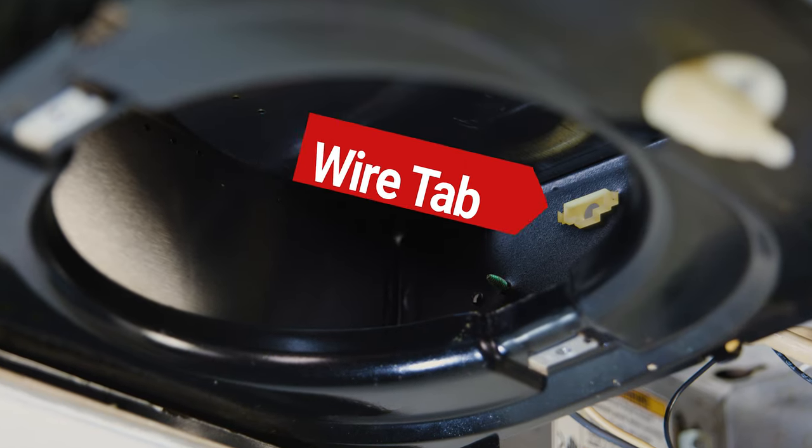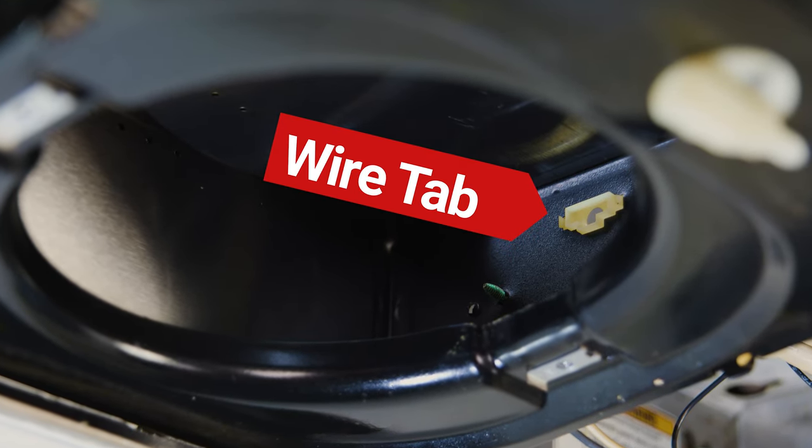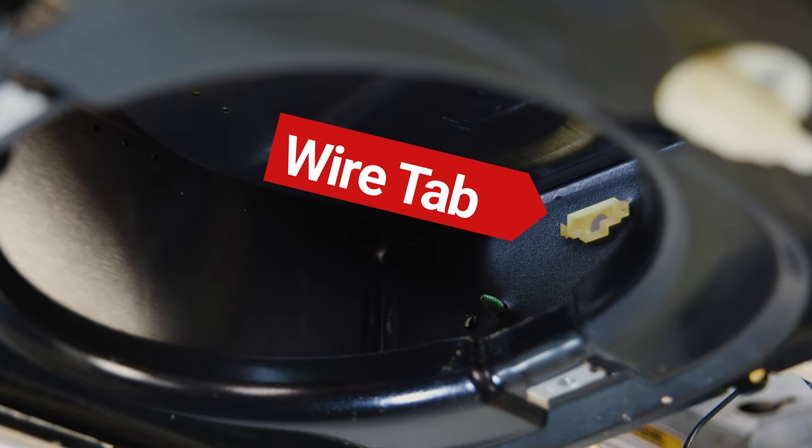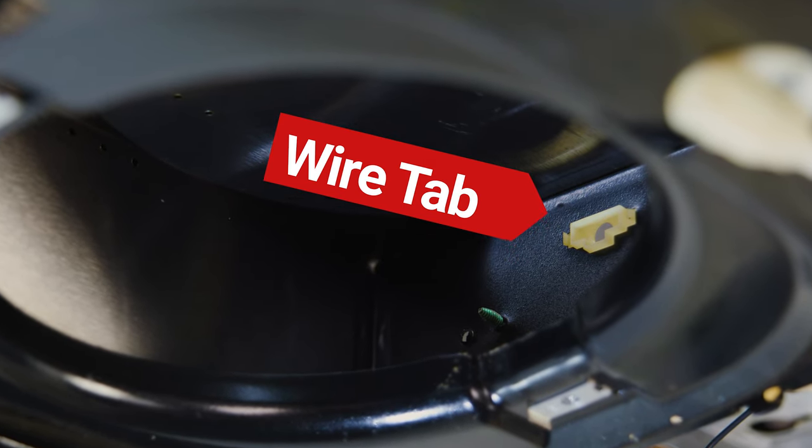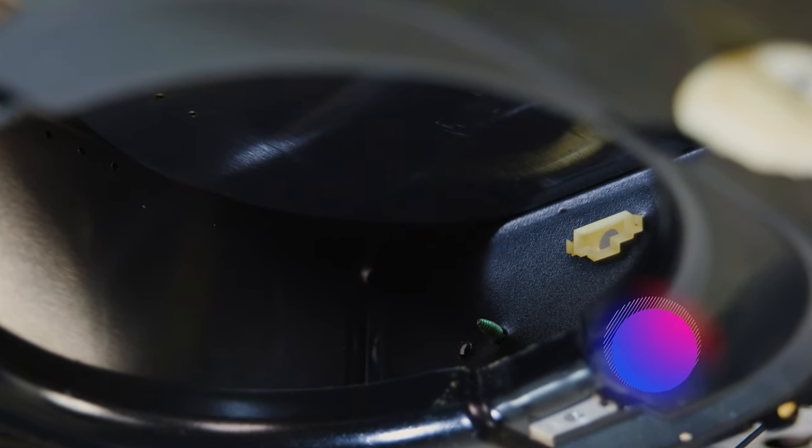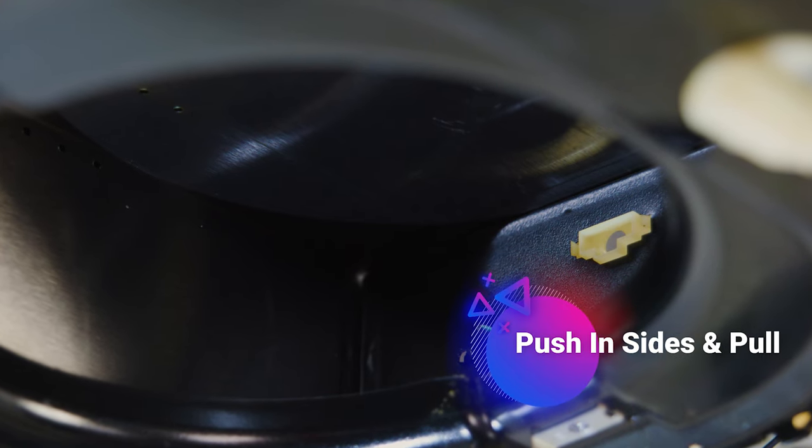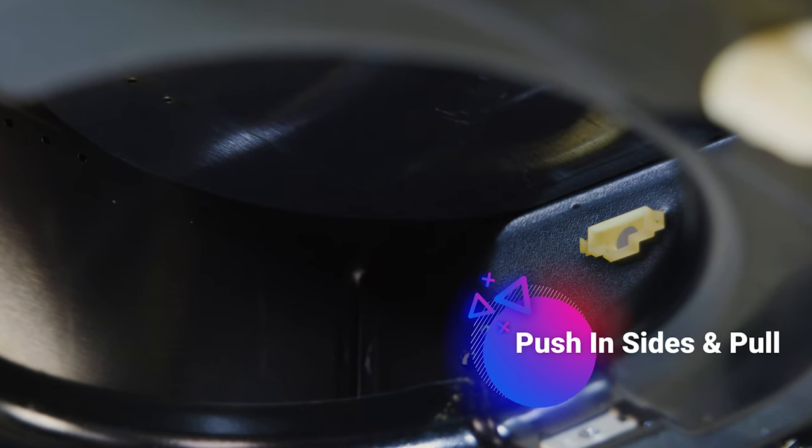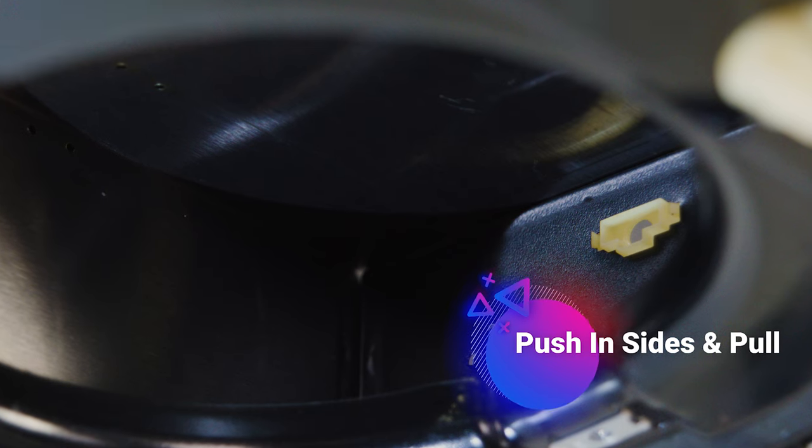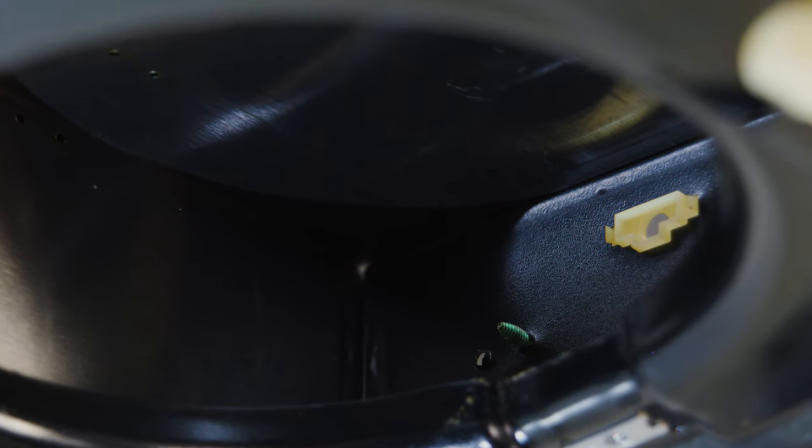If you're not able to remove the cables because you have a tab like this one, you should be able to press the sides and pull to remove, giving you access to remove the plug or connector from the other side. So we're gonna use our best pretzel posture and slide the cables through.